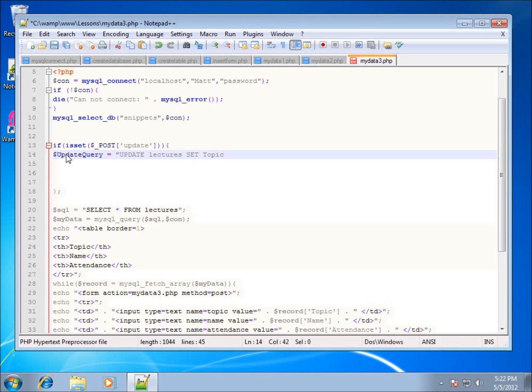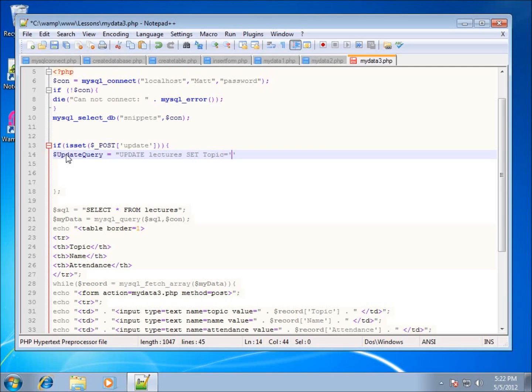I want the topic to equal, and so this is where we typically would normally let off, but what I'll need to do here is I'm going to go ahead and put in a set of single quotes, and within the single quotes I'm going to go ahead now and use that post information that I sent whenever we hit the update button, once we do the update button itself on a page.